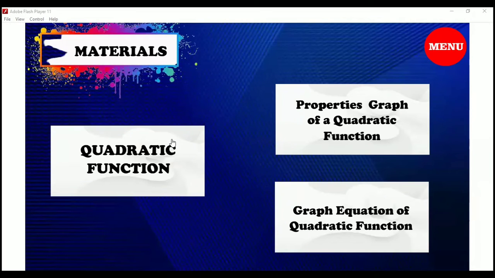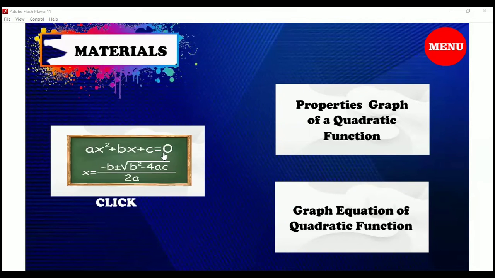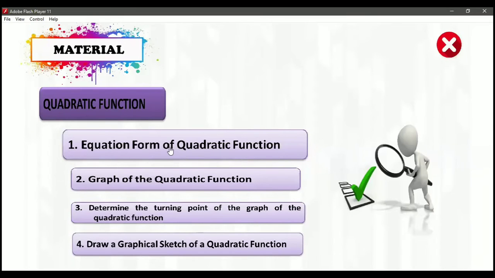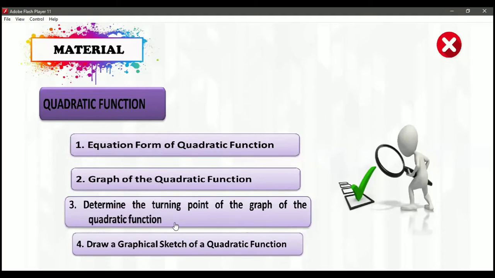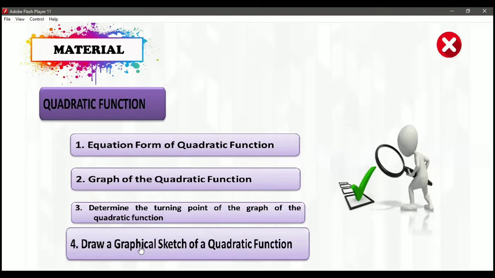Okay, and the first material is about quadratic function. In this material, there are the definition of quadratic function, equation from graph of the quadratic function, determine the turning point of the graph of the quadratic function, and the last, draw a graphical sketch of quadratic function.